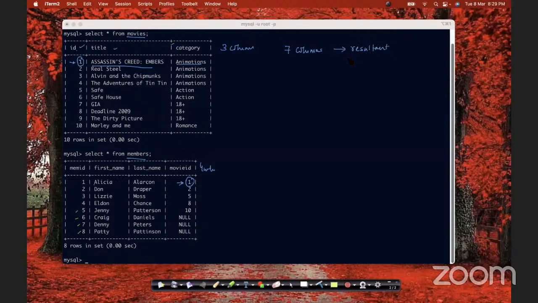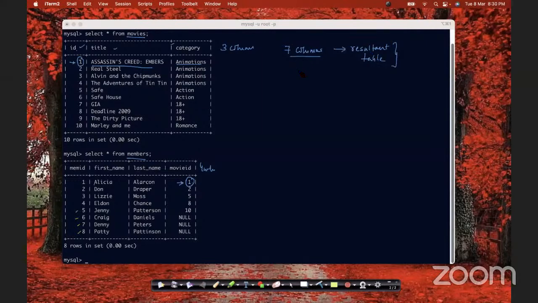When I say resultant table, this is a virtual table. It actually doesn't create a separate table, but you can think of it like two tables have been joined together into one table. So 7 columns will be available to us after you join the two tables.